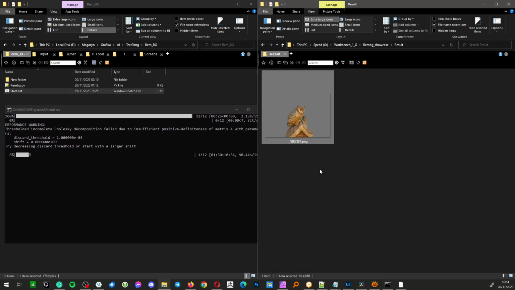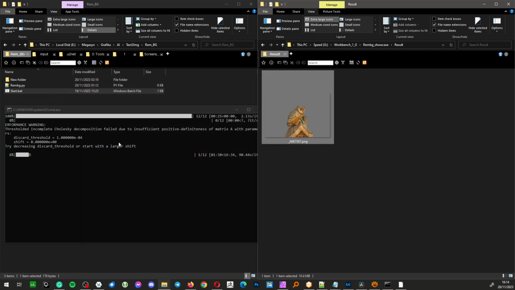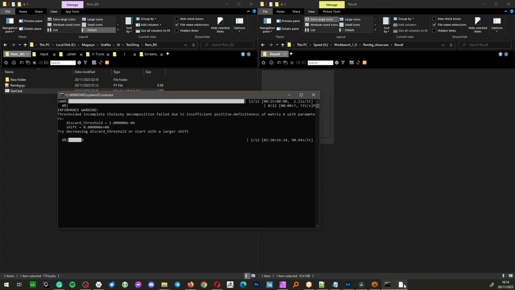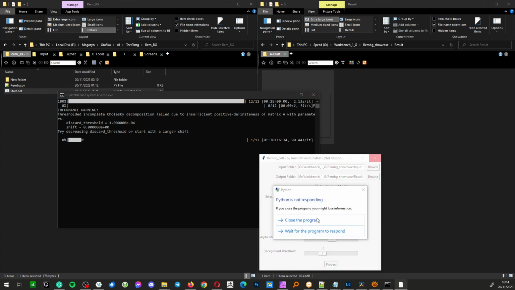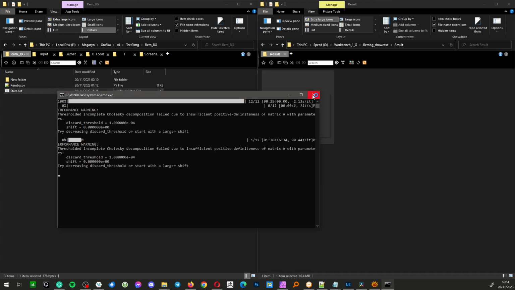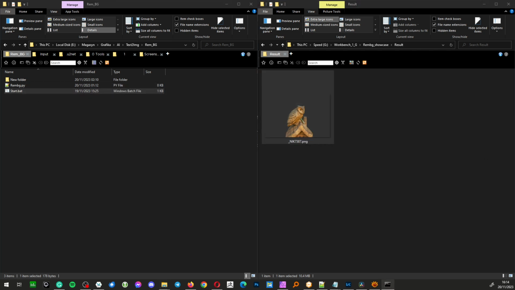And there it is. Once again, 10 megabytes per picture, original size PNG. So it's up to you to decide whether you would like to use that feature or not. I didn't find any kind of improvement in my case, so I avoid that option.